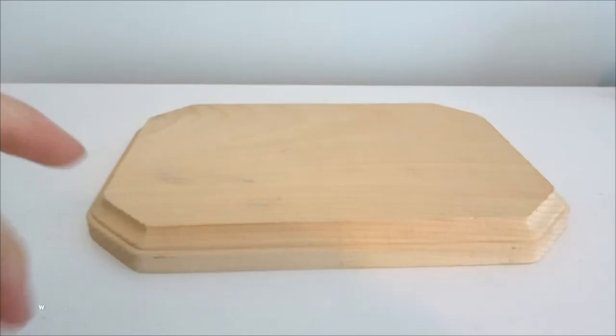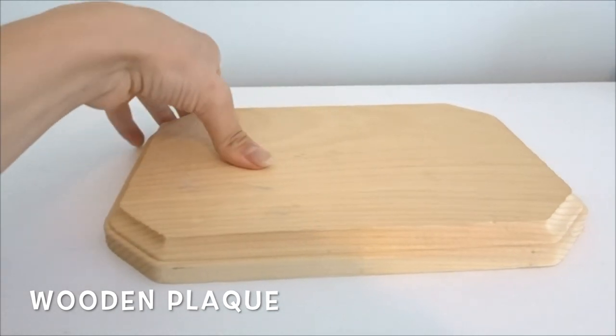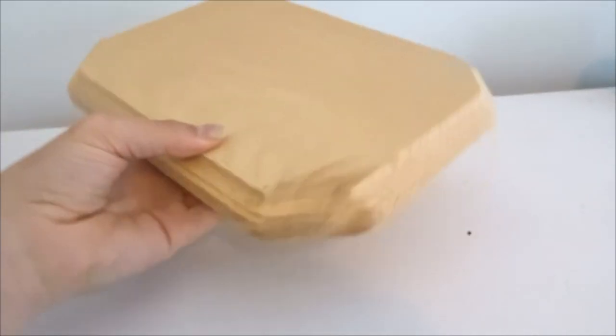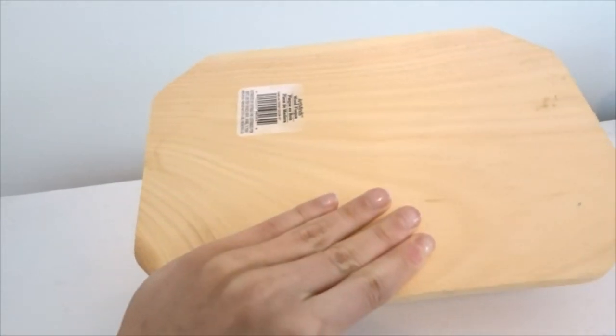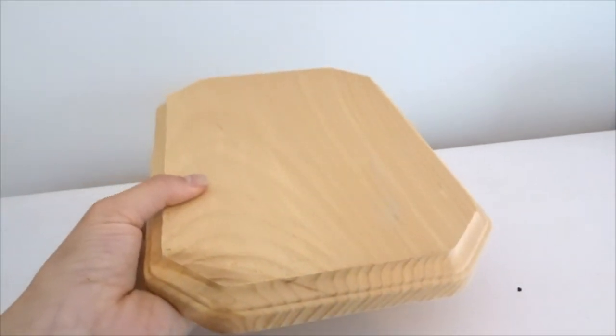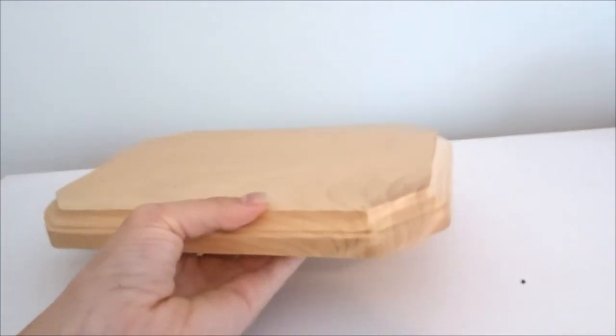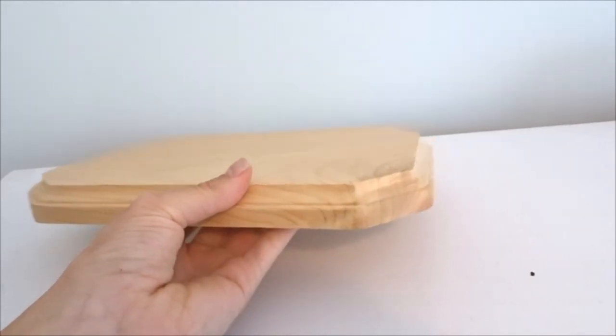Okay, so the first step in making your hamster platform is gathering your materials. Here is everything that I'm going to be using to make my hamster platform. So for my platform, I got one of these plaques. It is just a wood plaque and it's one that you can paint, or you can get these from Michael's. I'm not completely sure how much it was because I've had this for a while, but it seems to be the perfect size for a hamster platform.